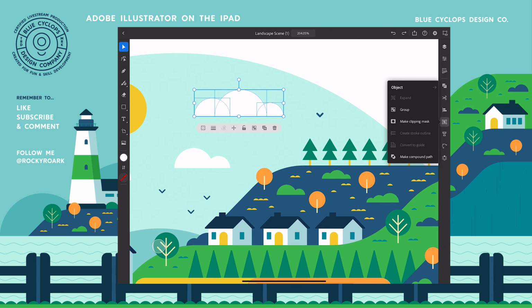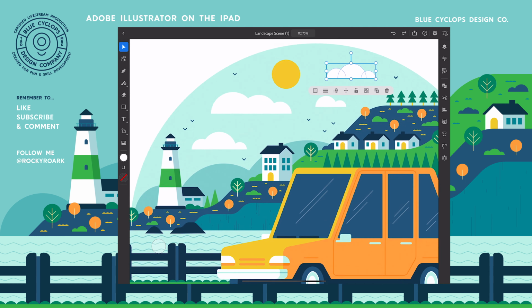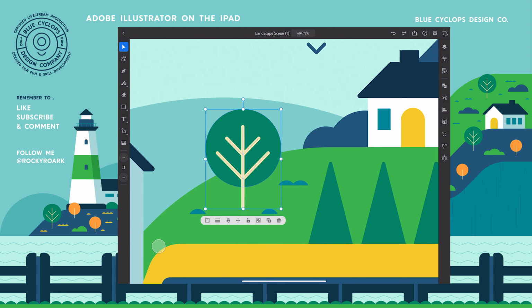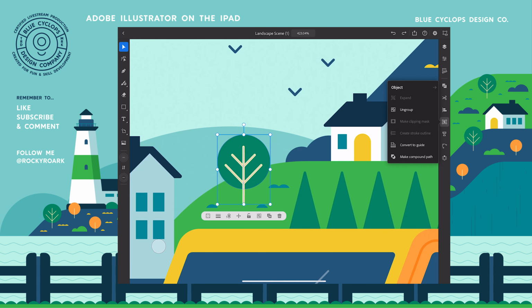So if we had something that actually had strokes, actually let's undo what we did there. Let's go over to one of these trees, which I believe should be grouped together. Yep, they're grouped together. We can go in here. It looks like we can't, which is interesting. But what I was going to try and do was create stroke outlines. What that would have done was take these strokes here and make them into paths. But it's not letting me for some reason.